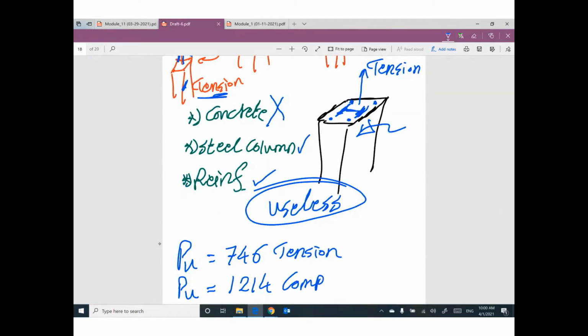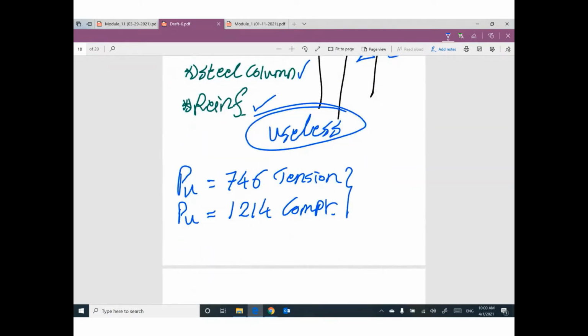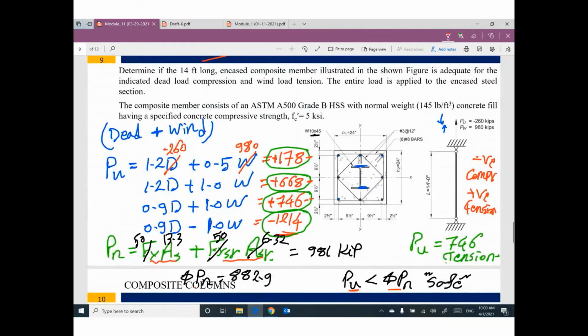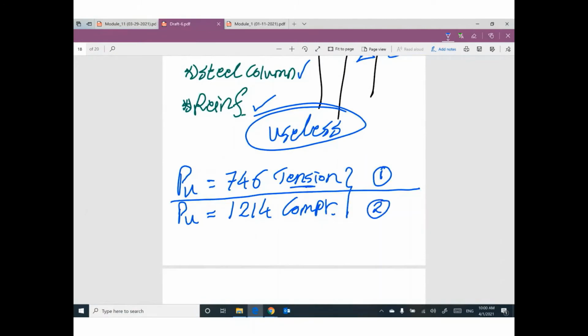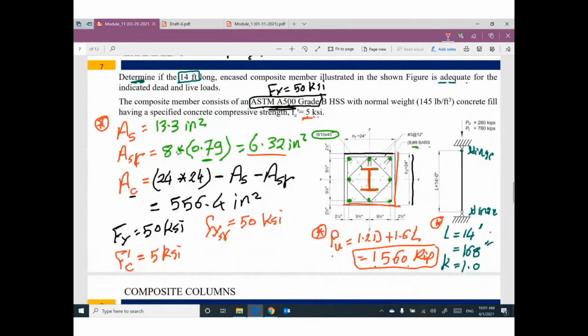Under the effect of wind load and the dead load, two cases can happen. So I would like to check the column. We have to solve the problem two times. The first one, the column under tension, like I did. The second one, the column under compression, like we did last meeting. And it should be the same equation for both, correct? No.